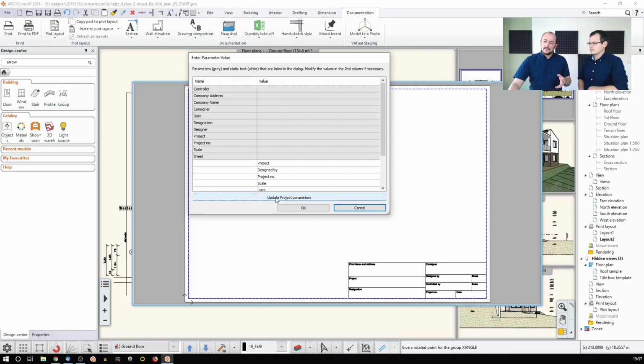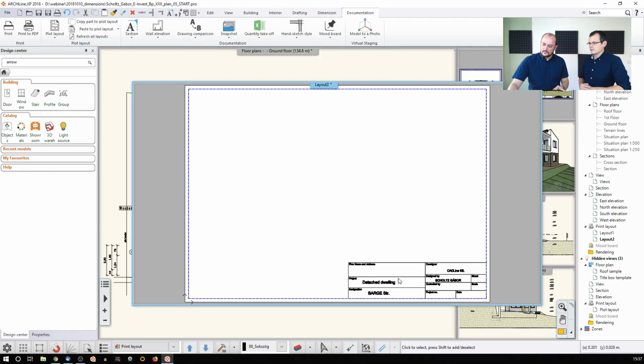If I did not do that, this won't do anything, but if I filled it up, then some information will come from that. I only filled up the consigner, the designer, and the project, but all of these are coming here, and I can just say, okay, fill it up with this information, and then the software automatically fills them up.